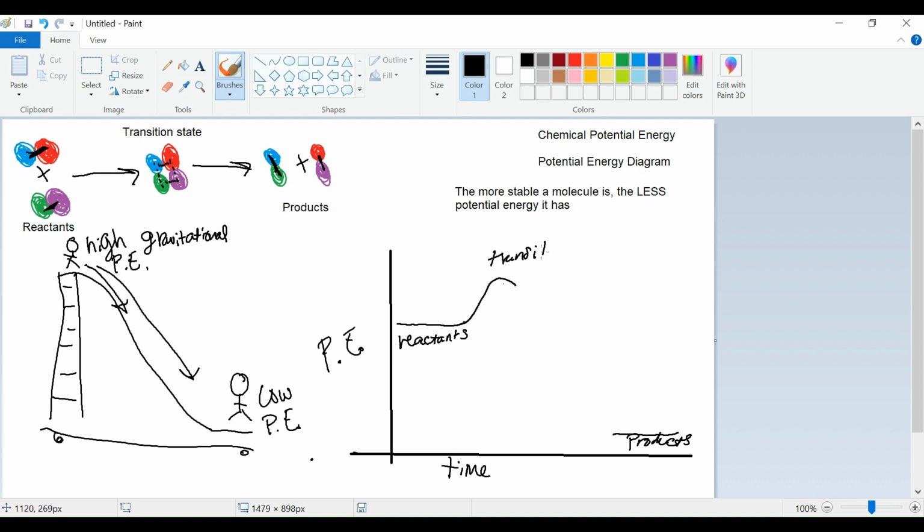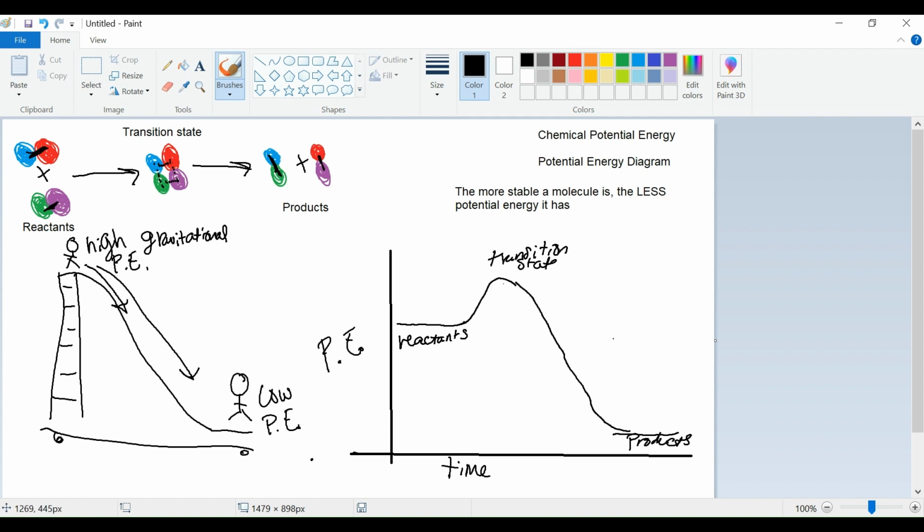And so we're going to hit this peak. So we have to go up in energy first to get to a transition state. And then my energy is going to fall to my products in this case. So in this case, I have a really high energy reactant, my ethanol, and I have really low energy products. And it's going to take me energy to get up to that transition state.